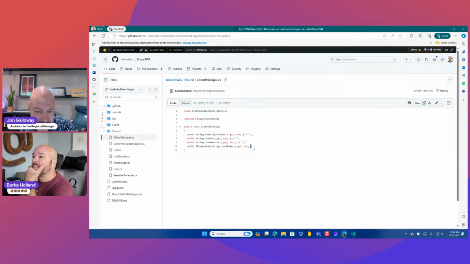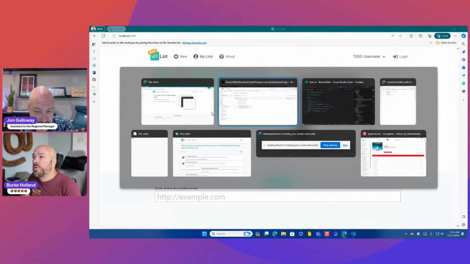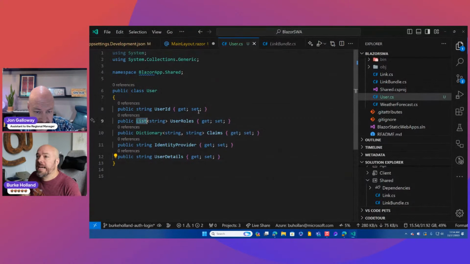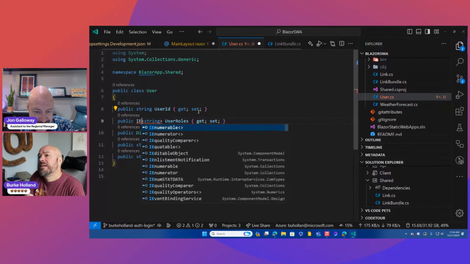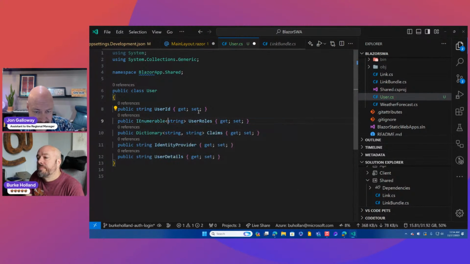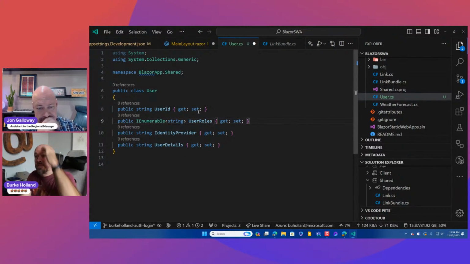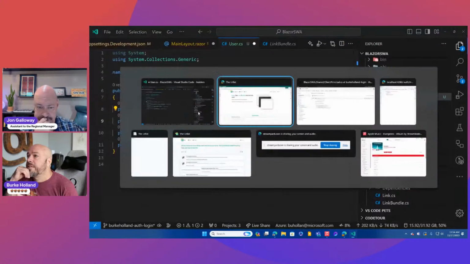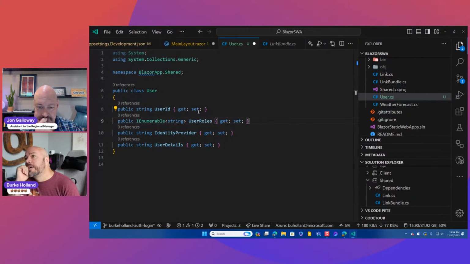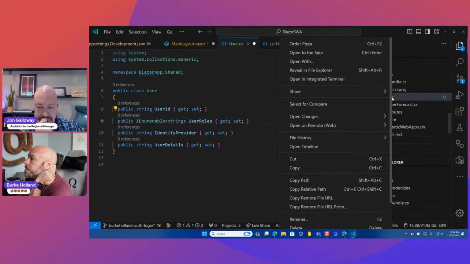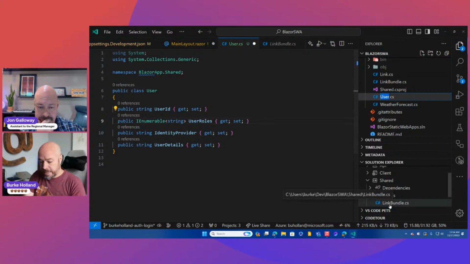Yeah, absolutely. So when I did it before, user roles was an IEnumerable, which I don't think matters. It doesn't really matter, but I might as well. And they tell you to use claims interfaces when you can. Claims we just completely left off because we're not using it. And then the other things were string, string, string. Okay, yeah. However, what I did was I called this client principal.